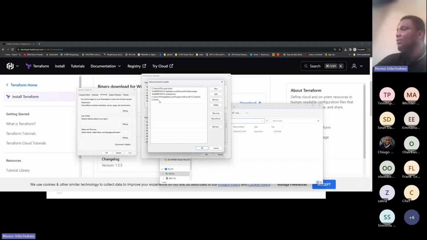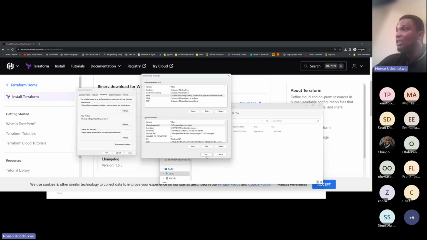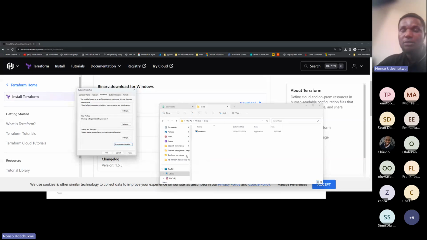If I come here and put C:/tools, I can add a new path, for example, C:/path/tools, and say okay. If I say okay now, I just need to either restart my system or run the command set path and refresh. You basically refresh your environment variables and you see it.